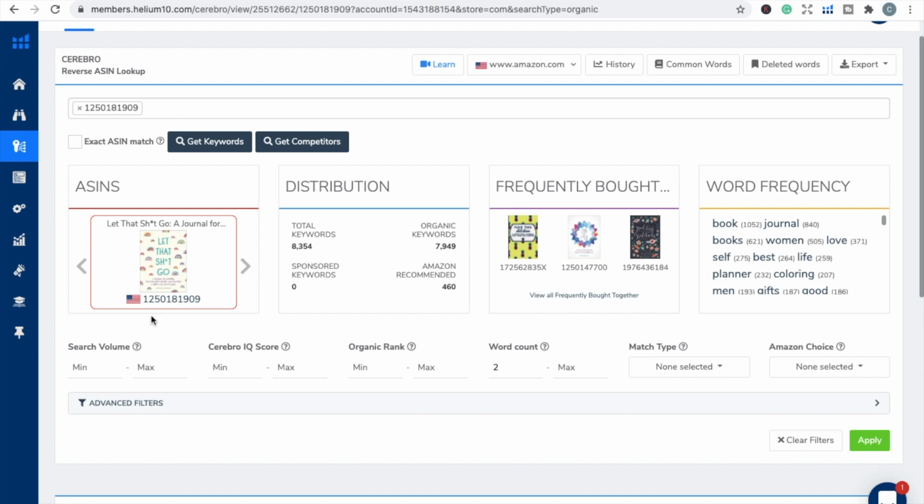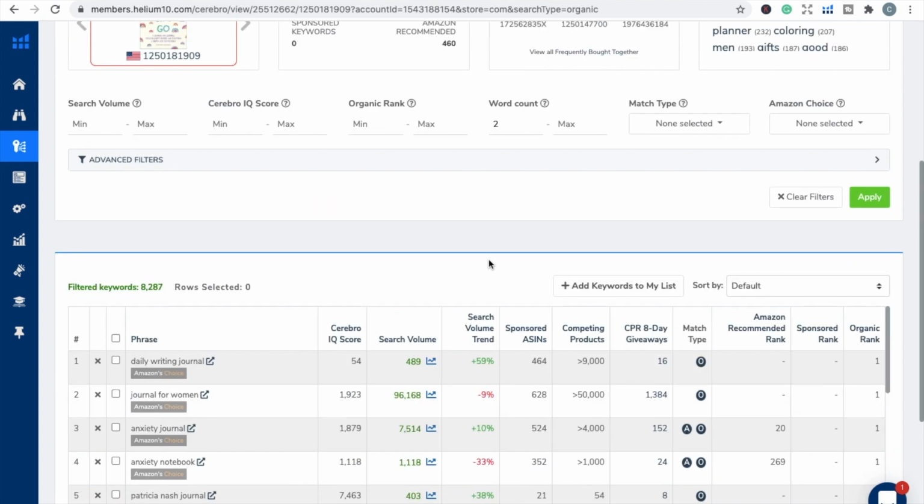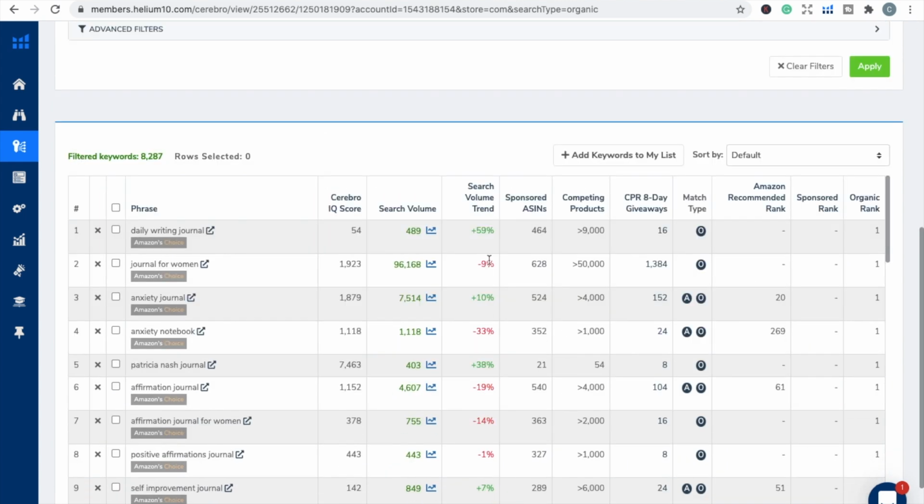So this book has got itself to the point of $200,000 a month in sales without advertising on Amazon. And I just wanted to point that out for all those people who comment that you cannot be successful without running ads. There is a prime example that it can be done. That aside, let's just have a look at the keywords here and what's showing up here.